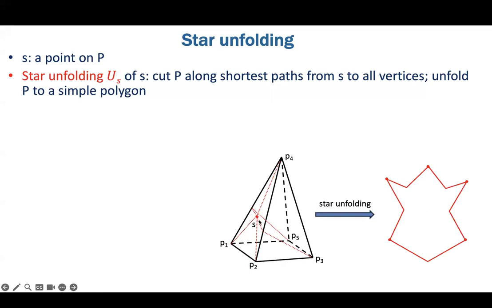S will be unfolded; you cut along this red path, so S becomes 5 points. We call those source images: S1, S2, S3, S4, S5. The other 5 vertices are P1, P2, P3, P4, P5. If you unfold this, then from P1 the next one will be P2, the next one will be P3, and the next one will be from here to P4 and to P5. That's why we have this order.